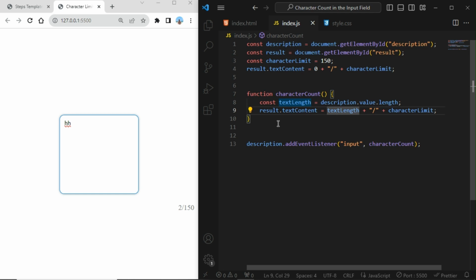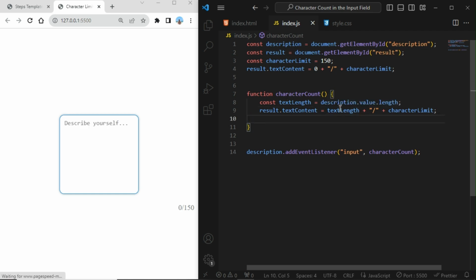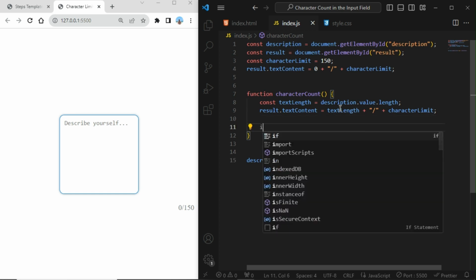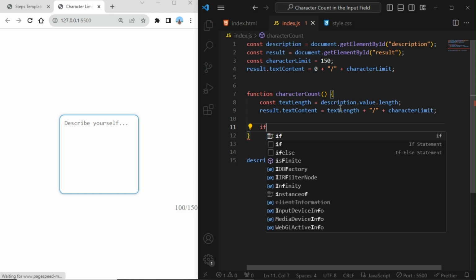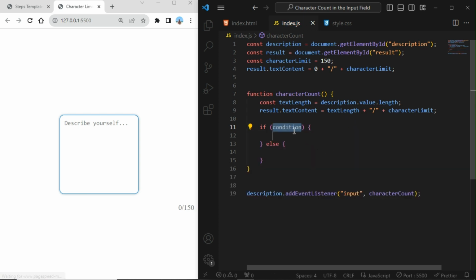Okay. Yeah. So after that, we need to define some conditions that will make this function work. The if and else statements, we need to define them. So the first thing is we need to say if, let's just give a condition here.